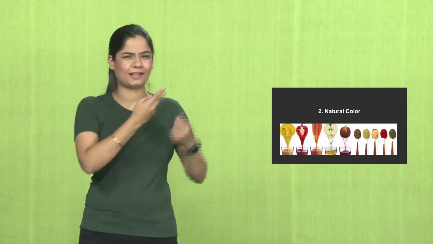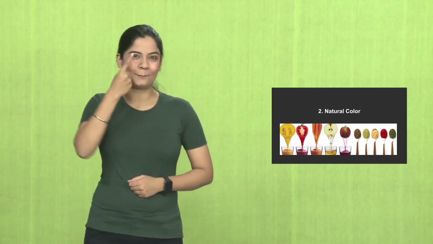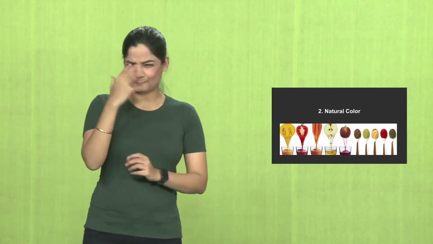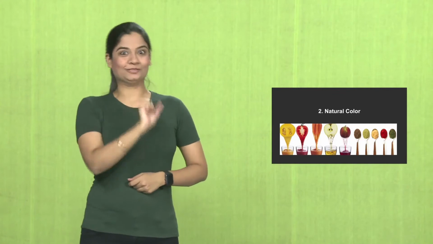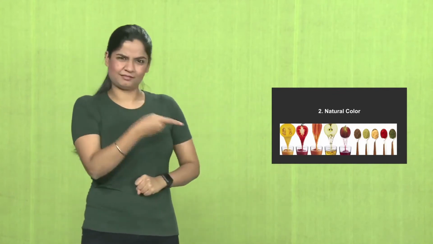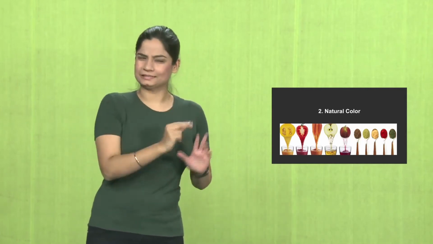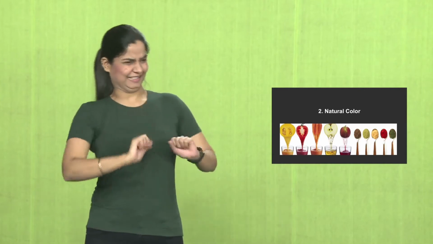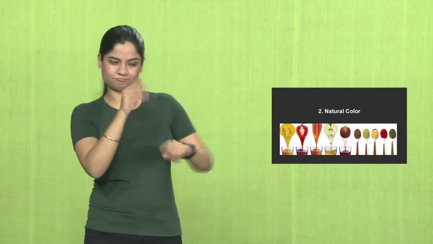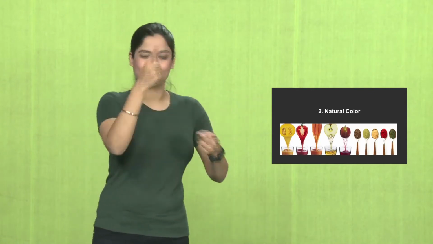The second thing is the product should have natural color, be it the apple is red, mango is yellow, onions are pink. But sometimes we see that the color of the product is not looking fine. Sometimes the apple is too red. We can see that maybe it has been injected. Or the mango is too green. That means it's still unripe and we still can't have it. So go by the natural colors of the food when you are buying the product.